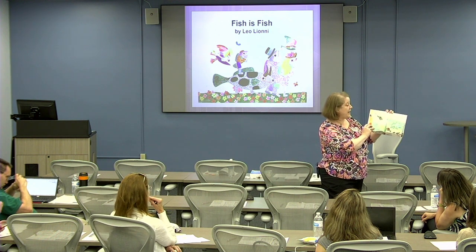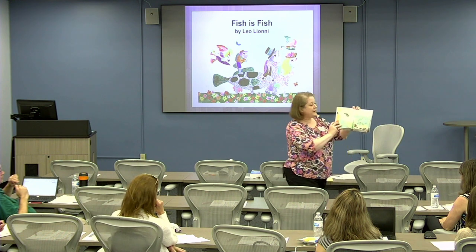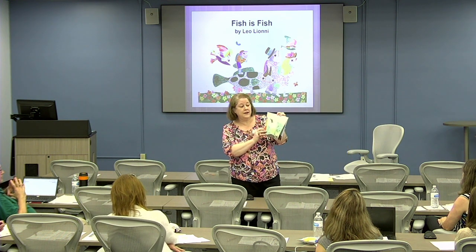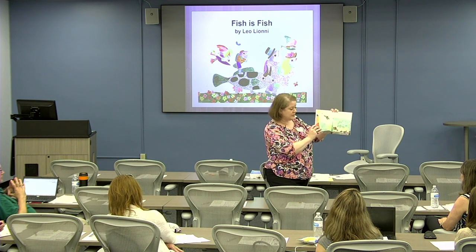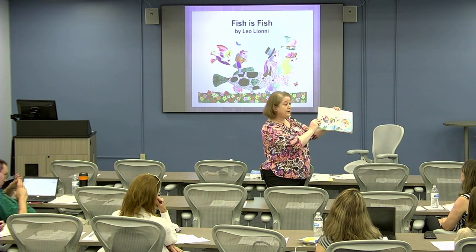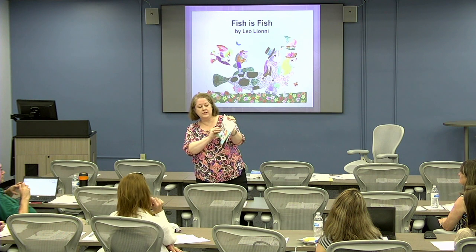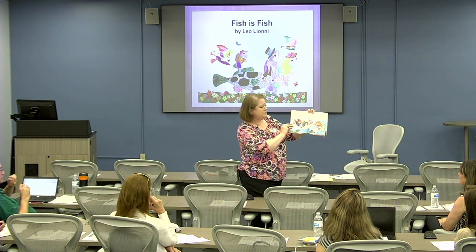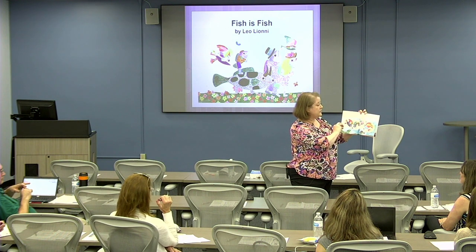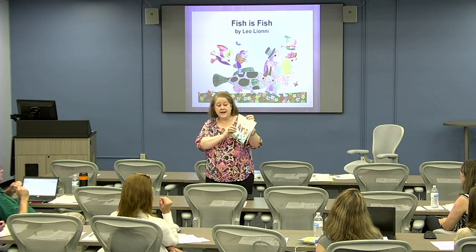Then one day, with a happy splash that shook the weeds, the frog jumped into the pond. Where have you been? asked the fish excitedly. I have been about the world, hopping here and there, said the frog, and I have seen extraordinary things. Like what? asked the fish. Birds, said the frog. Birds, and he told the fish about the birds who had wings and 2 legs and many, many colors. As the frog talked, his friend saw the birds fly through his mind like large feathered fish. What else? asked the fish impatiently.